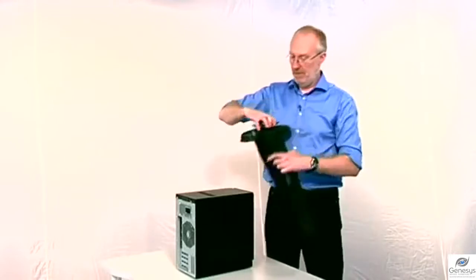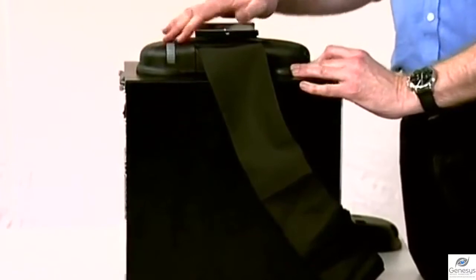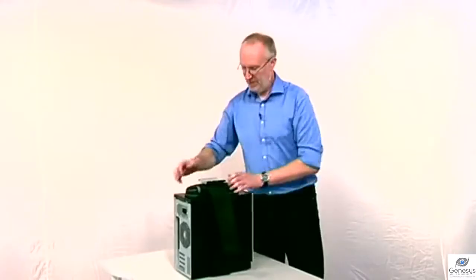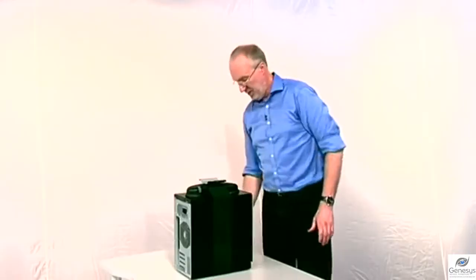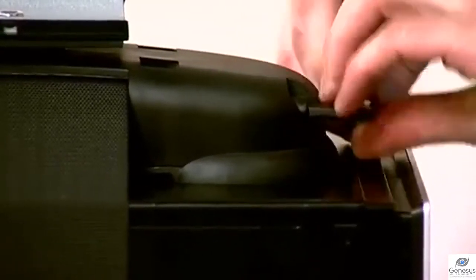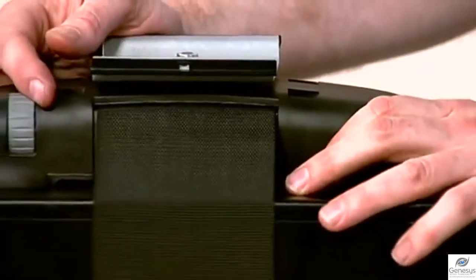the loop is simply placed on top of the CPU. There's a soft rubber shoe that nests gently on top of the CPU, and the strap is arranged around the CPU and then is tightened by simply turning this thumb wheel. Once the strap is snug around the CPU, an Allen key can be used to add an extra couple of turns of pressure to just ensure that it's pulled tightly and securely against the support shoe.